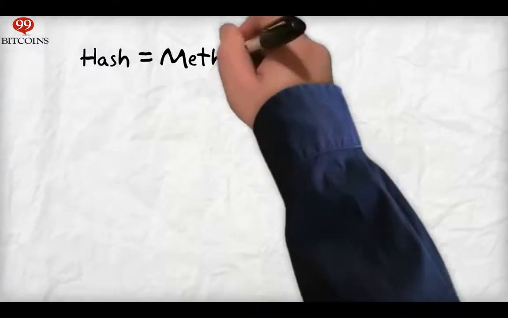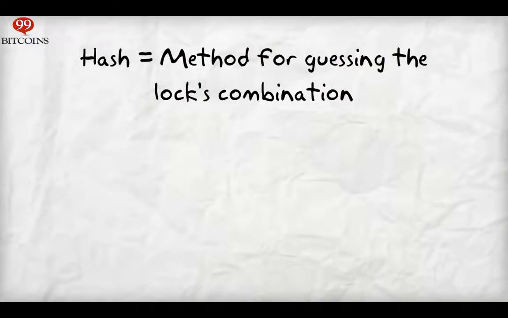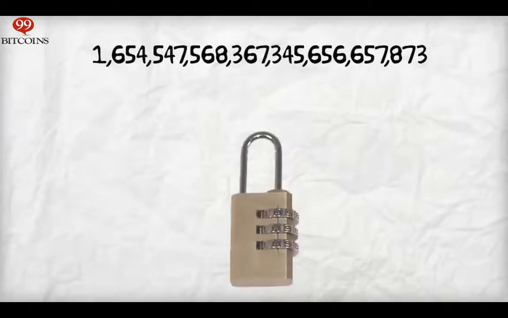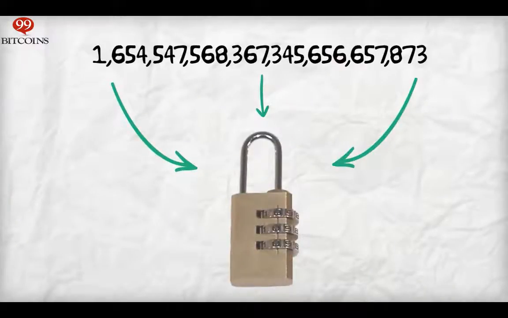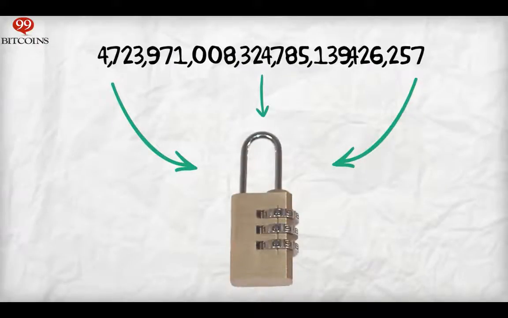A hash is just a method used to guess the combination for the lock. It's used by turning a random large number into a smaller number by taking certain actions. So, for example, let's say that each time you guess the lock's combination, you'd randomly pick a large number and take the first, middle, and last numbers from it. If this doesn't work, you'll randomly pick a different large number and guess again. Of course, the miner's calculations are much more complex, but the idea is that you decide on a certain method of action for guessing and execute it until you get the answer.